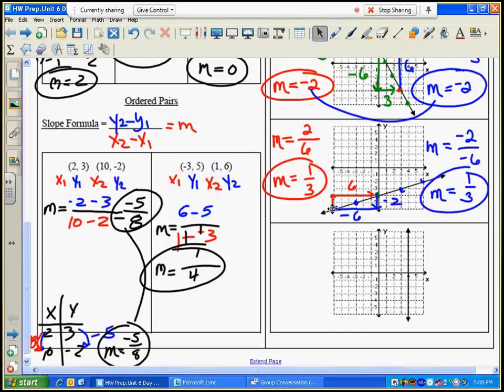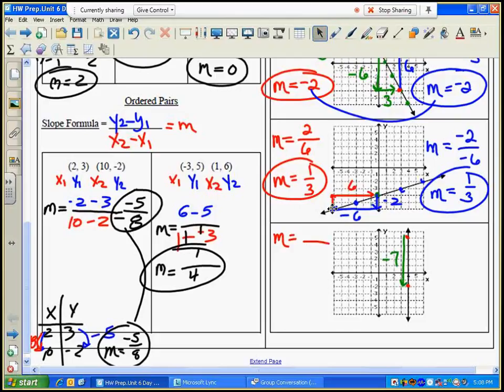I'm feeling pretty good. All right, last one. Last one looking pretty weird. Notice that there isn't a y-intercept here, but there are a bunch of points here I could choose. Let's just say I chose those two that are on the grid. And let's say I want to go here. I can't really go left to right. But let's say I wanted to go top to bottom. So here I would have a rise down of -7.